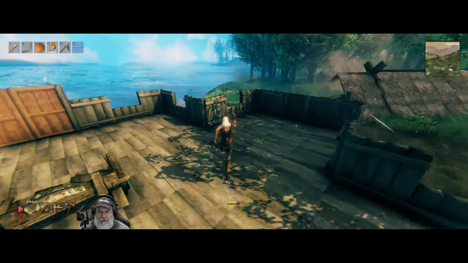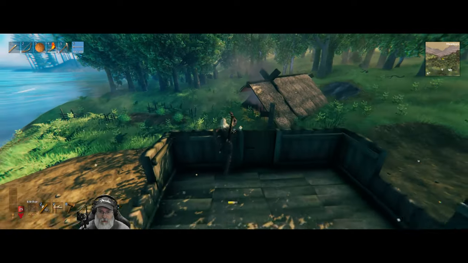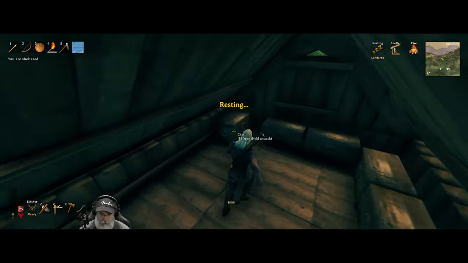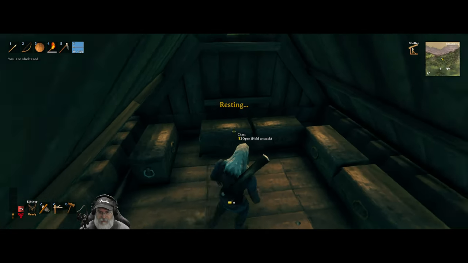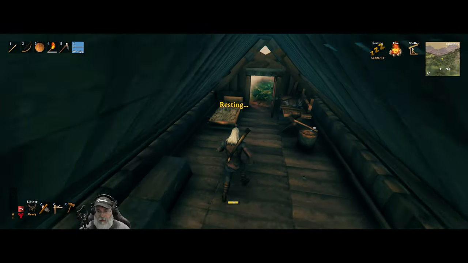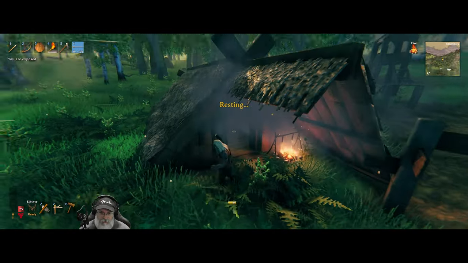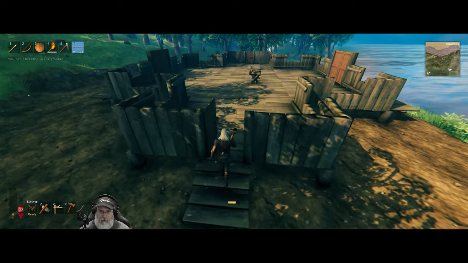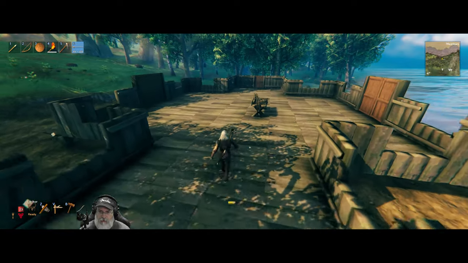All right, guys, I am back. I cut a whole chest worth of wood and then some. So this chest completely filled. We got almost a full stack here and then what I have in my inventory. So I don't know if that'll be enough to finish the whole thing, but we should be able to make quite a bit of progress with this.